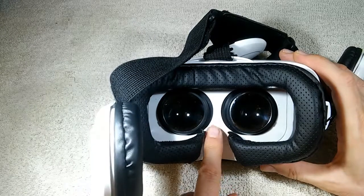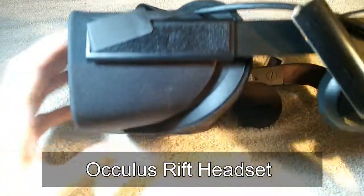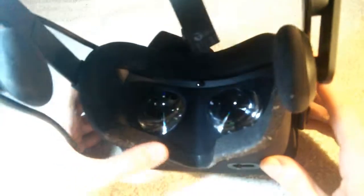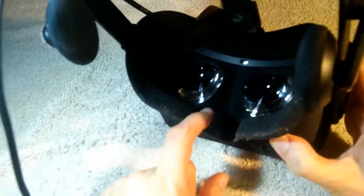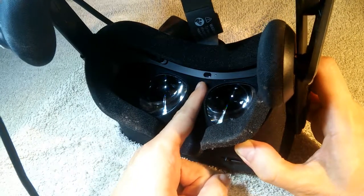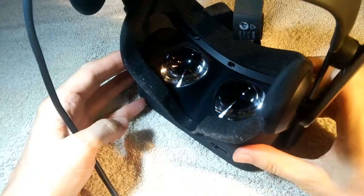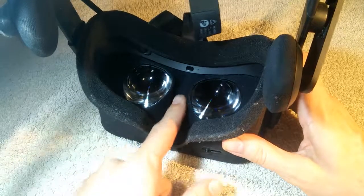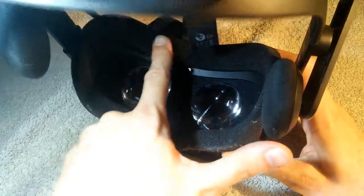I'd like to extend this cutout further up and smooth it off, so although I'm going to end up butchering this thing a little bit, at least it'll be comfortable enough to use. By contrast, here's an Oculus Rift — a much higher-end product with true six degrees of motion. The point is, look how it's designed for the nose: it starts way up above the lenses, then it's a straight shot down into a nice deep triangular shape. This thing fits my face perfectly — it doesn't hit the bridge of my nose at all, so the weight falls on my cheekbones and forehead. It's much more comfortable; I could wear it for hours.